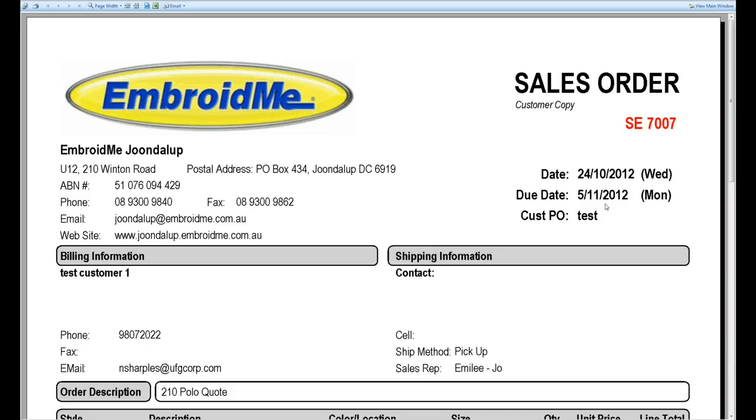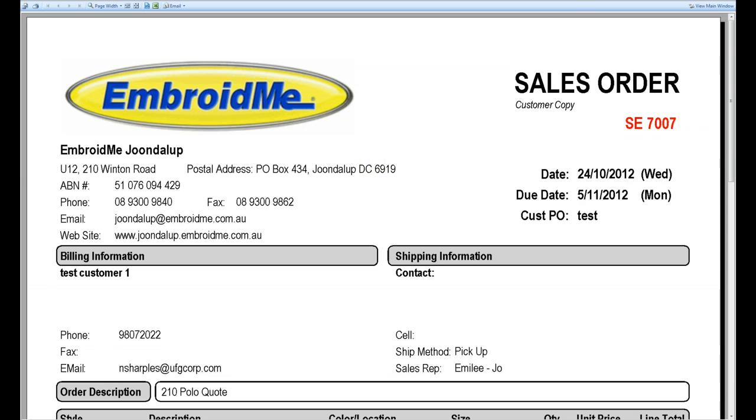Again, that just takes away any sort of onus on the customer. We will do everything for you from this point. We've got your money, we've got the job in the system, it's ready to go. We will now give you a ring when the job is ready. Okay, so this is the customer version. So you print that out, you give it to them, you highlight it, they're good to go.